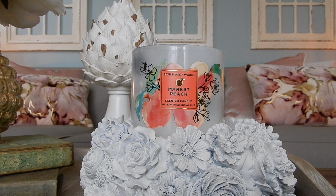But this particular candle, I'm not going to be able to trust that if I buy another one that this won't happen again. And I'm really strict with the sooting issue in this house because we have paid thousands of dollars to repaint every room and ceiling in this house. And I know how much work that was, and I know that I don't want to do it again anytime soon. So for me, when a candle soots, it immediately ends up in the candle crock.